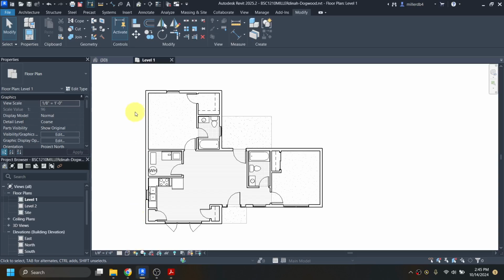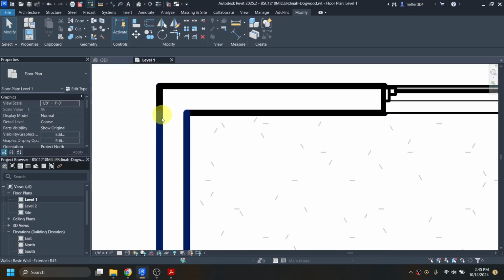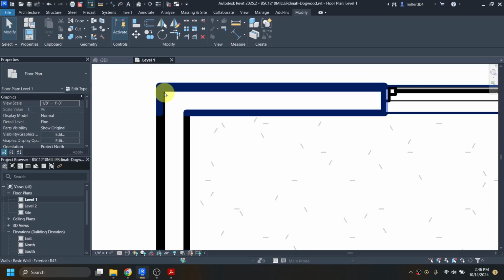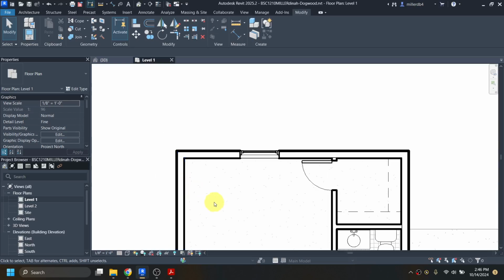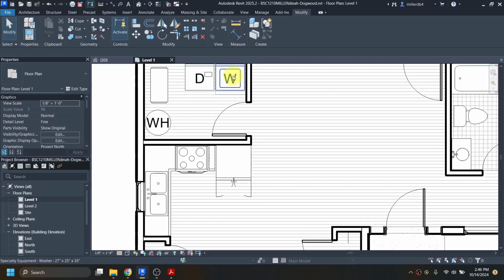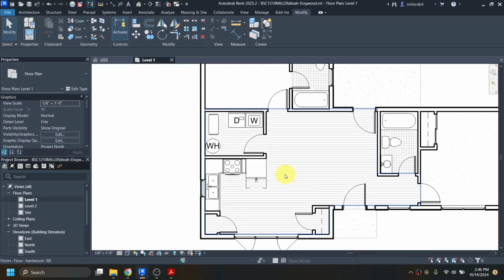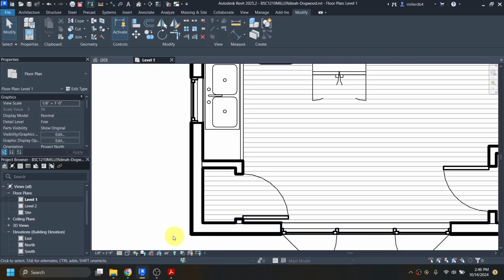So back in Revit real quick, we want to be able to see the face of our studs. So there's going to be two things that we're going to adjust. One is our detail level, which is this little box down here. If I adjust my detail level to fine, we can see that our lines went in there. I can see a little bit more of where my stud is, but the line weights are really just taken over. You can see too, we got labels now on our dryer and our washer. Our fridge even got a little bit more detailed. It just bumped the detail up in the whole drawing.